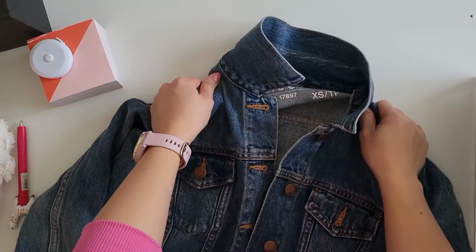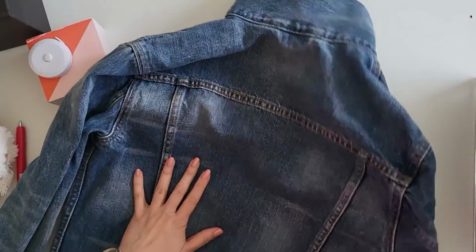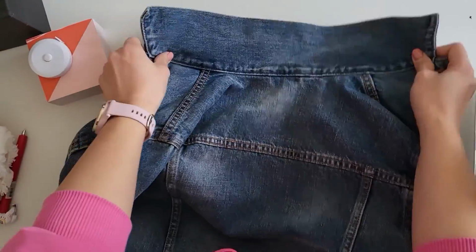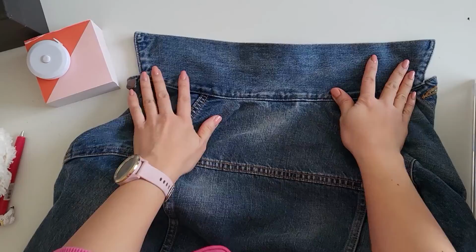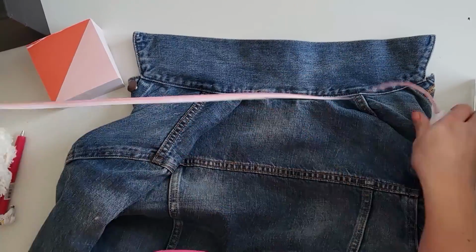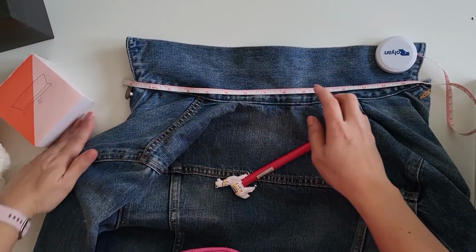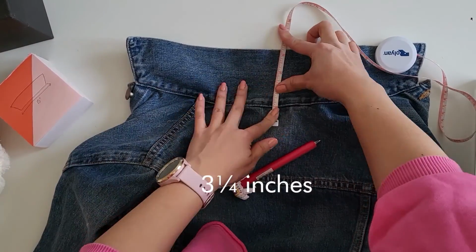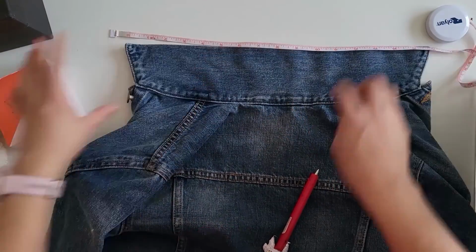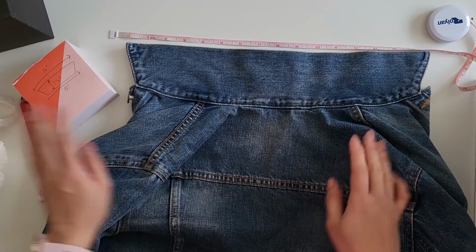So the first step is measuring the dimensions of the collar. I would lay it out flat, and you're going to take a couple of measurements. So I'm going to measure the base length. Next, we're going to measure the height. Finally, okay, so you have these 3 numbers.